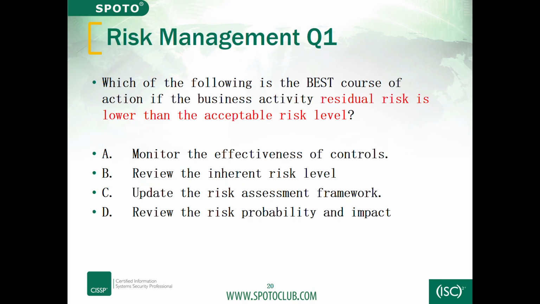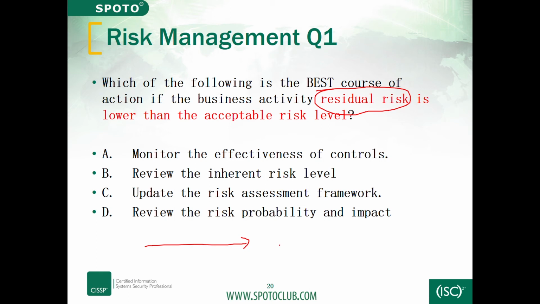The first question: which of the following is the best course of action if the business activity residual risk is lower than the acceptable risk level? The keywords I have already marked in red, and residual risk is the examination point. So we have to understand what residual risk is.